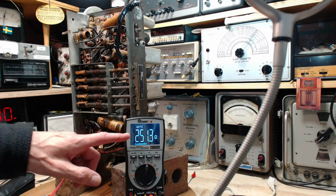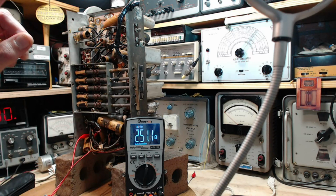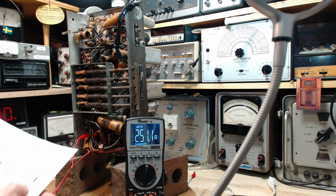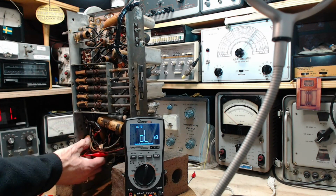So I expect this reading we're getting from a resistor to be half a million ohms and I'm getting 250 ohms. So, is that resistor shorted? I don't think so. I'm just getting it all wrong here, so I'm abandoning.